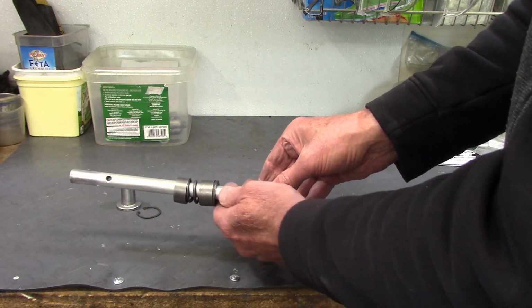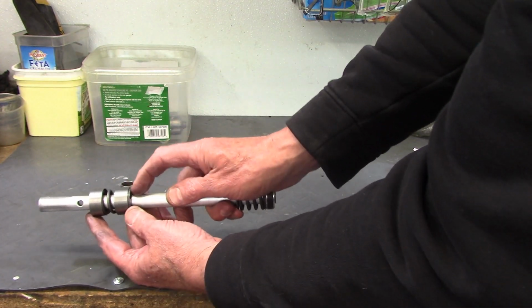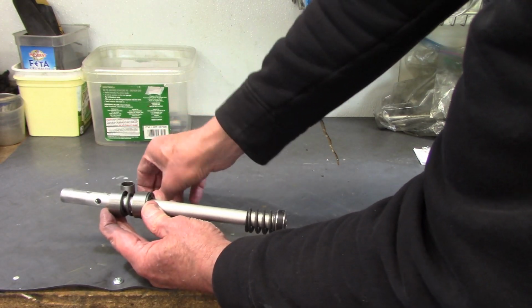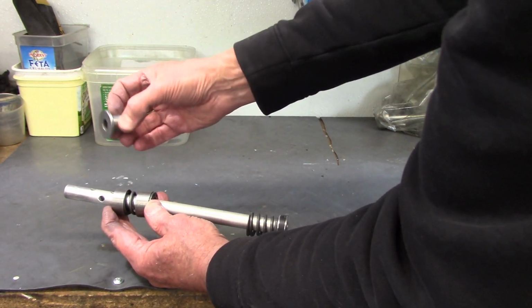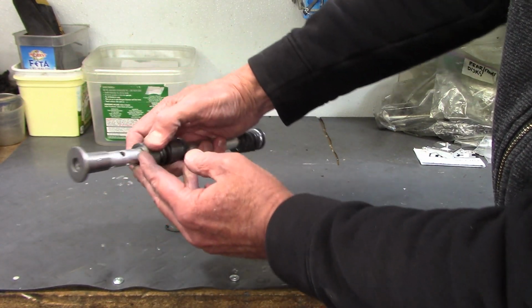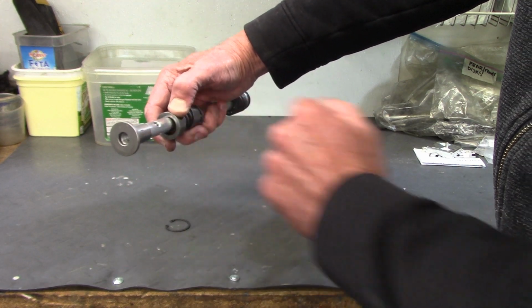Now, all of this, with the exception of the upper spring, is going to catch on this end against the sleeve in the bottom of the fork tube. And I have to compress the spring far enough that I can get the snap ring into the groove. So I'll use my drawbar to do that. And then when it's all done, this is the foot that goes on the end of the damper rod, and it gets secured by the big Allen bolt that holds the lower fork slider onto the bottom of the damper rod.